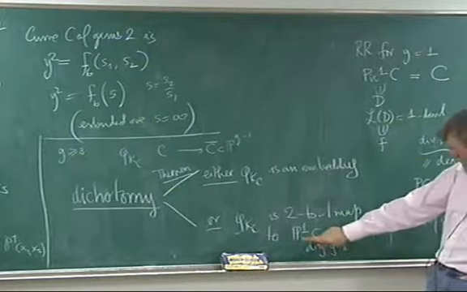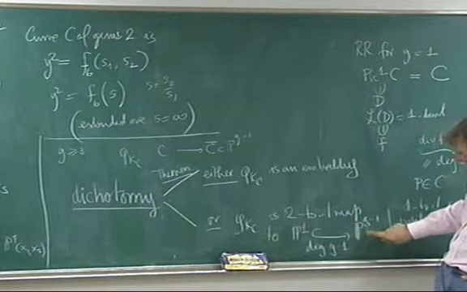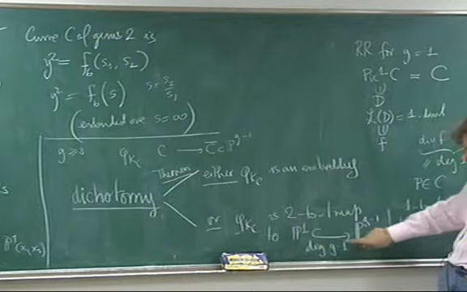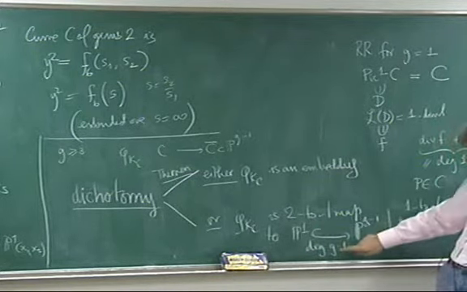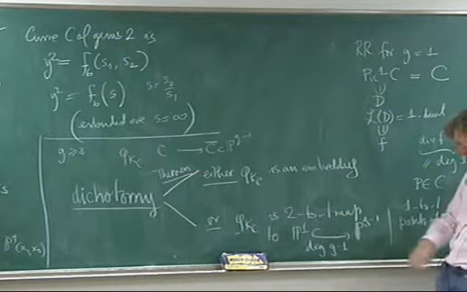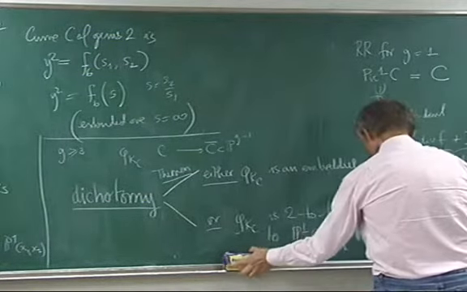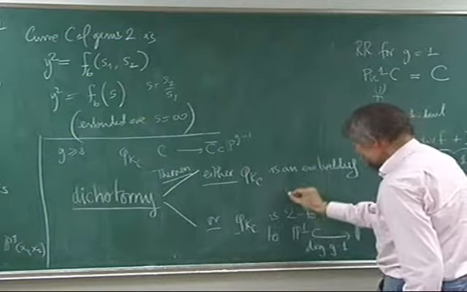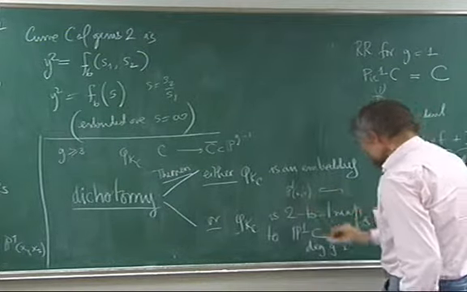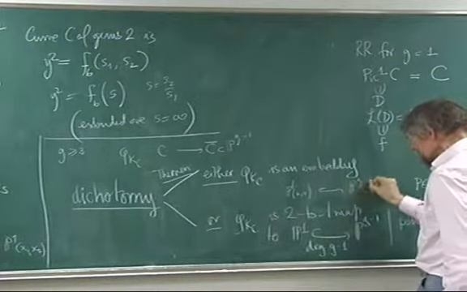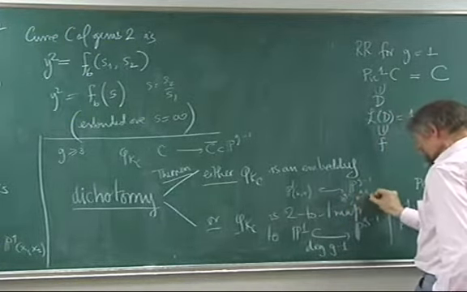Okay, so from the very beginning of this course, I've talked about the conic, P1 embedded into P2 as a curve of degree 2, or the twisted cubic, P1 embedded in P3 as a curve of degree 3, not contained in any hyperplane. And the same thing: this is P1 with coordinates u, v embedded into P^(g-1), given by u^(g-1), u^(g-2)v, and so on.